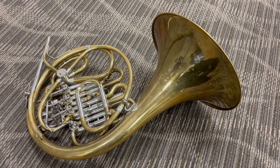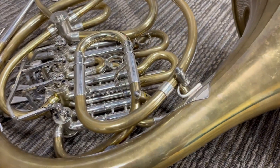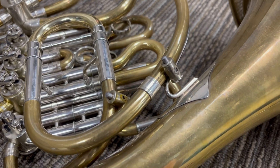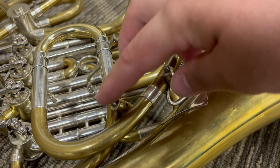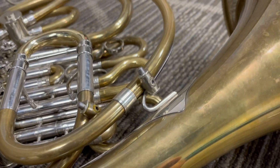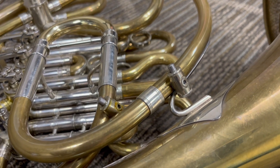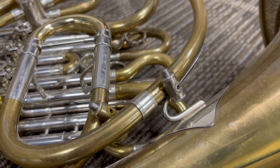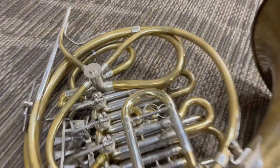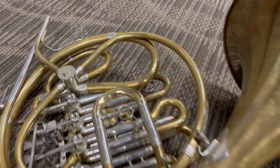Looking at the backside of this horn, we can see it's in very good condition. A great addition to this horn is these two installed Amato style water keys. They're in very good condition with strong springs, and they're the easy maintenance version with a grip for your finger — instead of using a tool to take them apart and maintain them, you can just use your finger.